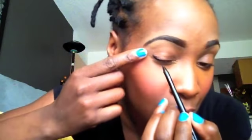This is like auto-tune. See, look, I didn't even do much. Oh! I just scared the dog. I haven't even done a lot, and look at that. Two strokes. That's all you need. But like I was saying, this is like the auto-tune of eyeliner. If you don't know how to do it, this will help you fake it. Fake it till you make it, baby. I love it.